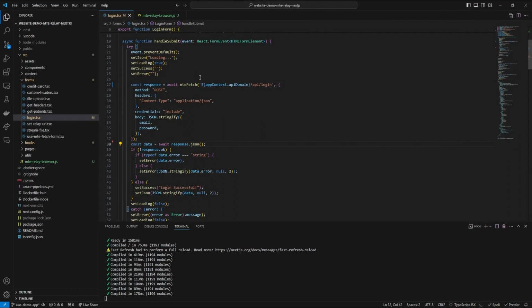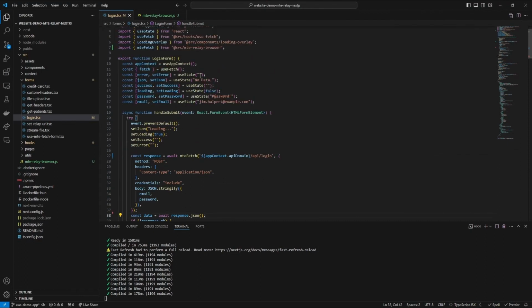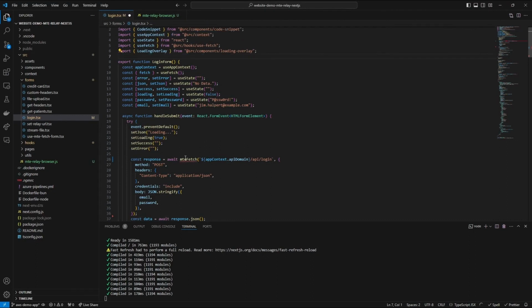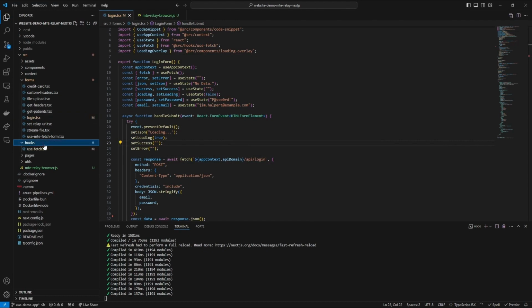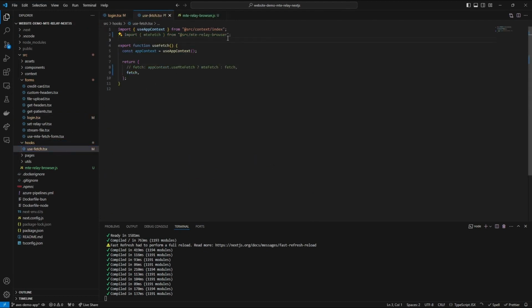And I'm going to use a feature in React called custom hooks to basically implement this everywhere. So let's delete this, and let's delete this, and we'll save it. And then we will go to our hooks folder, and I have this code pre-set up. So let's just uncomment that, uncomment that.